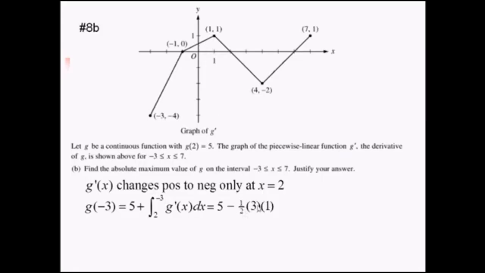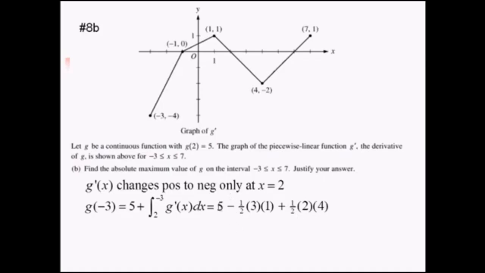So -1/2, 3 times 1. And the other piece I need is this triangle that's under the x-axis. That would normally be negative, but since I'm going backwards, it's going to be a positive area. So I'm going to have a positive 1/2 times a base of 2 times a height of 4. And I actually do need to figure out what this simplifies to so I can compare it to the other values. So let's see now.